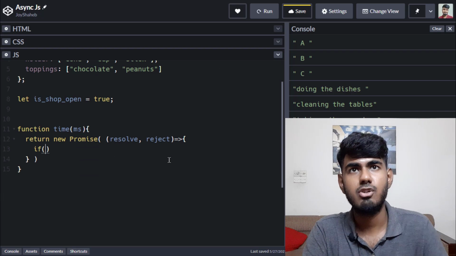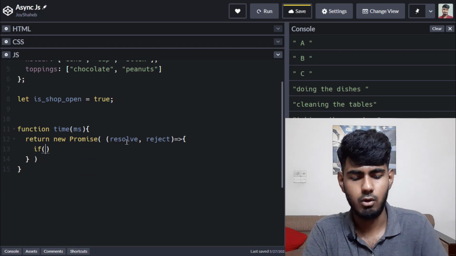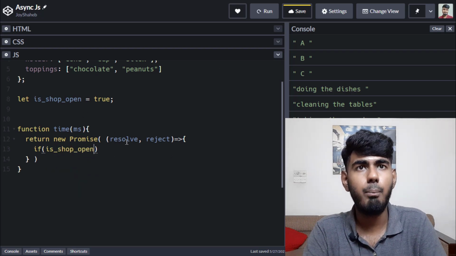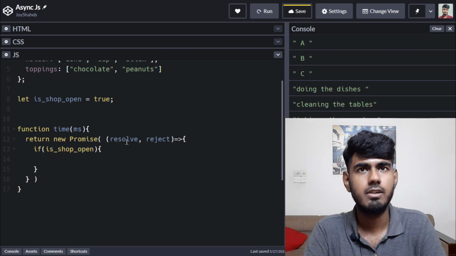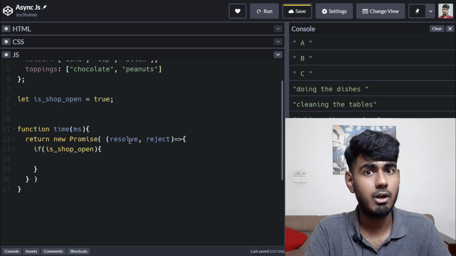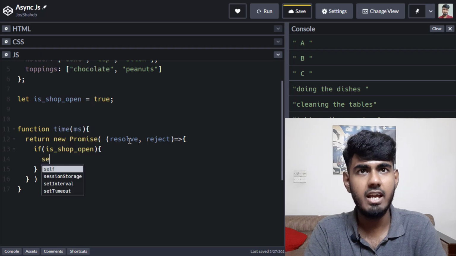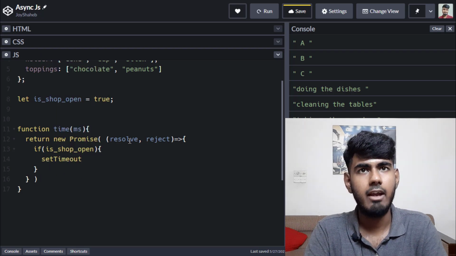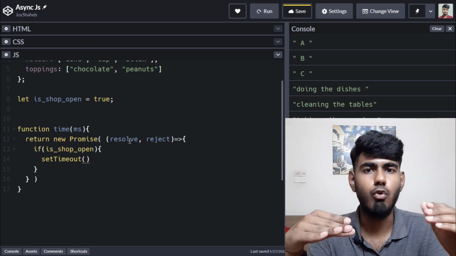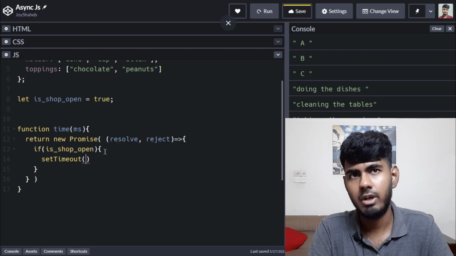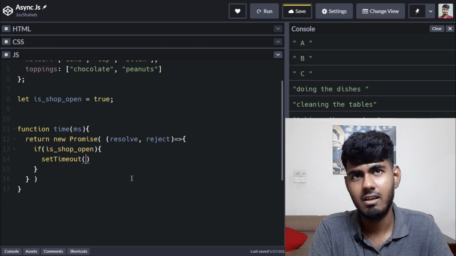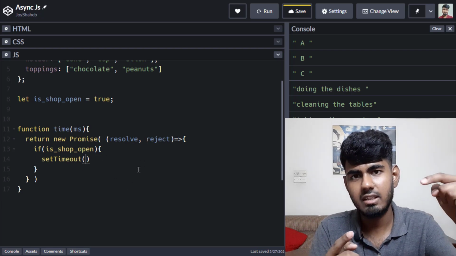If our shop is open, is shop open, look at this, then we're going to create setTimeout. Remember this, setTimeout, and over here we're forming a relationship between our time and work. So inside here we're going to write the resolve. We are passing this resolve over here, which means we're setting the relationship between the time and work.